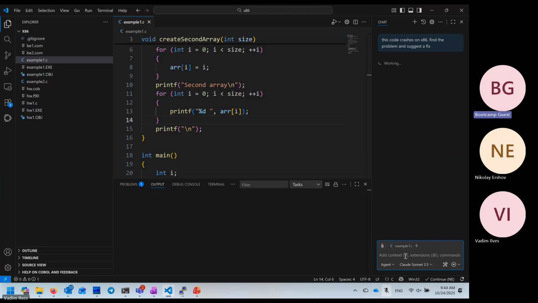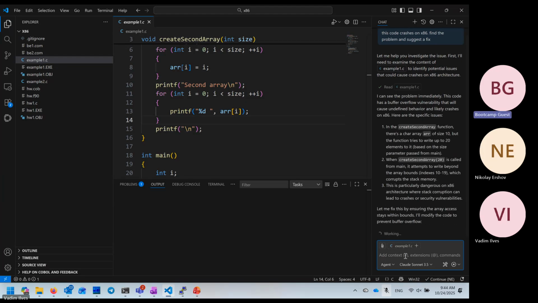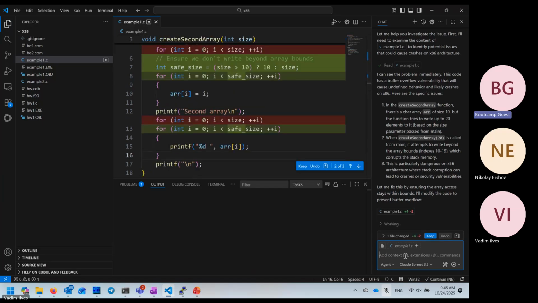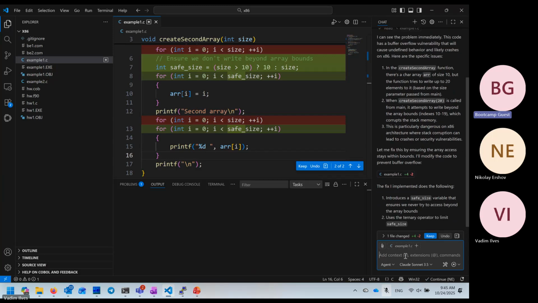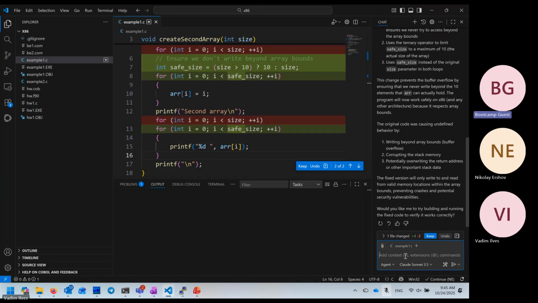Hope the internet is working. It's looking at the code. I'm using Claude. I like Claude. Again, Claude is like a very, very junior software developer. It cannot do complex stuff, but simple stuff it does pretty well. And immediately it found the problem. It says I just have a simple buffer override situation.